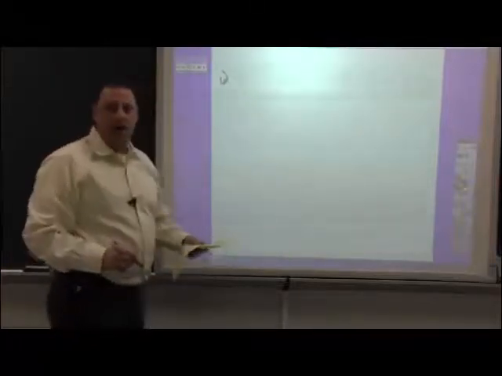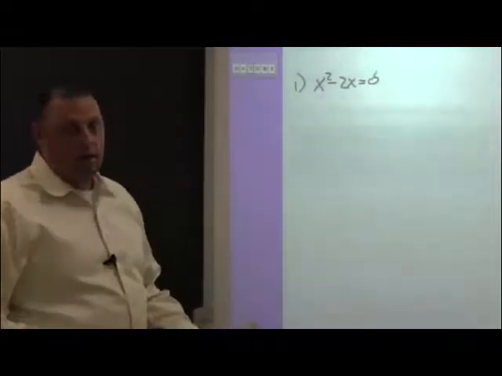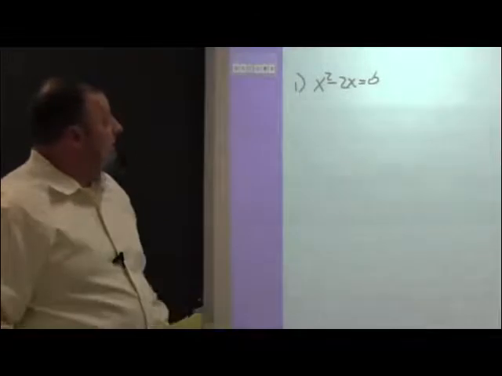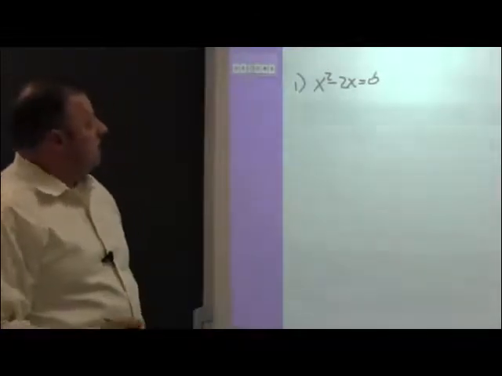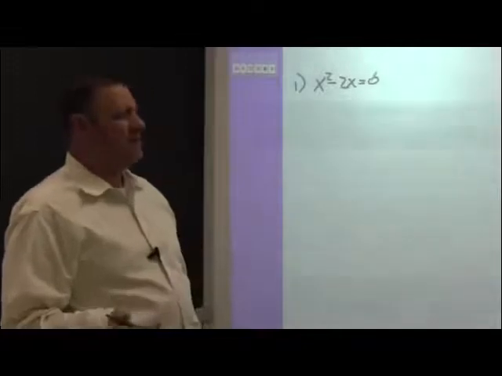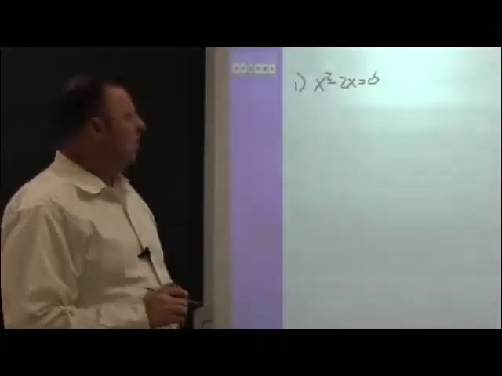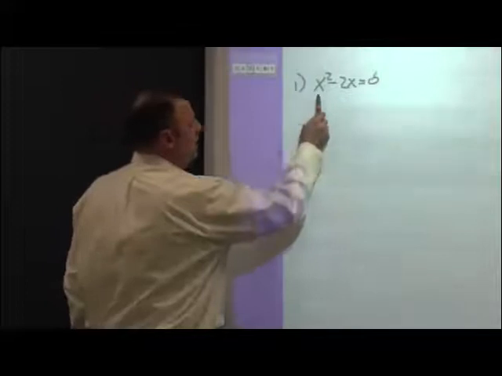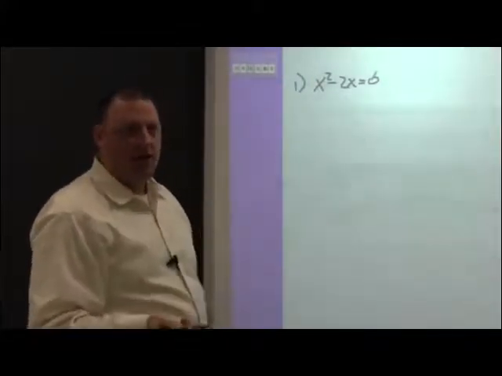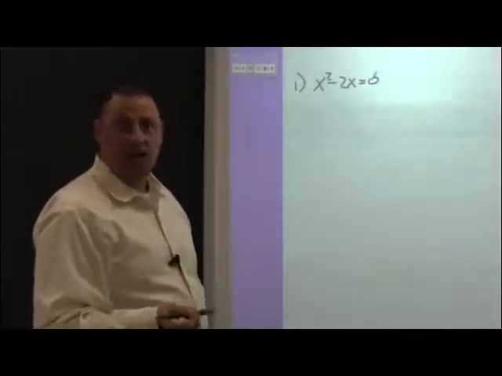If you had x squared minus 2x set equal to 0. Don't forget, quadratics are a polynomial of degree 2, so that's the kind of situation we're trying to factor. What you want to do in this situation is, what is the greatest common factor? We're going to factor out the greatest common factor. Well, we're going to look at the two terms. What do they have in common?